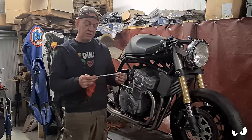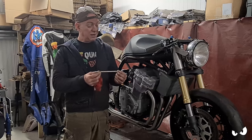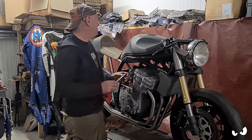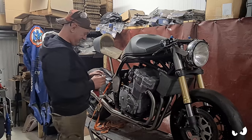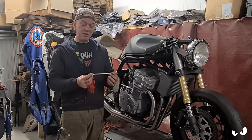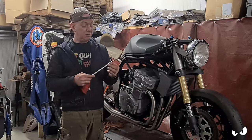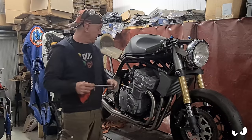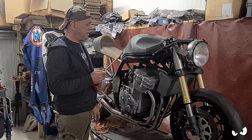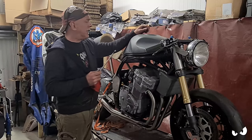I'll just turn it up on Chuck Norris. I won't be able to finish it completely because I'm going to want to put some spanner flats on it, which I could really do with a mill in the corner for, while he's working. I can make all the rest of it though, that'd be easy. I've got all the taps and dies for the left-handed thread. So that's easy enough.